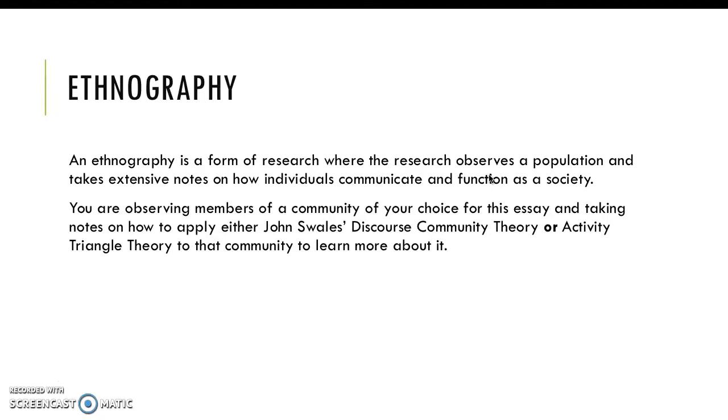So an ethnography is a form of research where the researcher observes a population and takes extensive notes on how individuals communicate and function as a society. You're observing members of a community of your choice for this essay and taking notes on how to apply either John Swales's discourse community theory or activity triangle theory to that community to learn more about it. And you're sharing those notes by applying the theory to it.